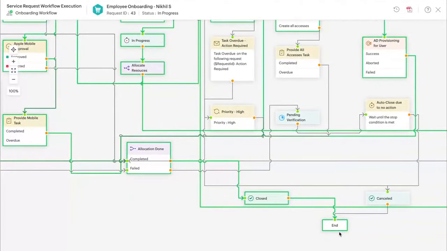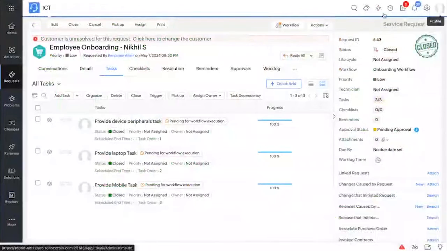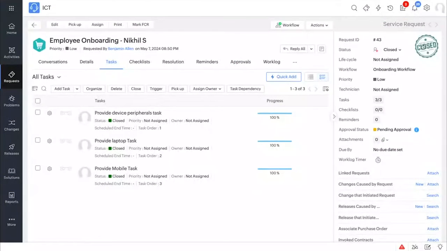Now when I navigate back to the ticket, you'll notice that the ticket is now successfully closed, right? So this is how the entire workflow had driven the status of the ticket from open to in progress, and from in progress to closed. The tasks were added in real time during several checkpoints and after several approvals, right? So this is how you can build your own process and implement it within your workflow canvas for various ITSM practices. Now, let me show you how exactly you can create this workflow in real time.